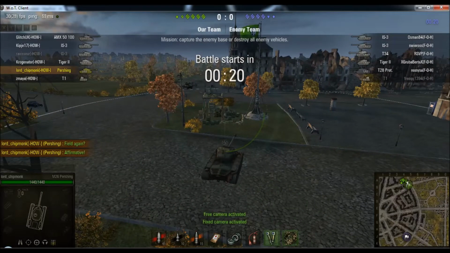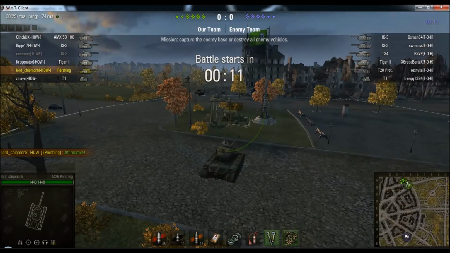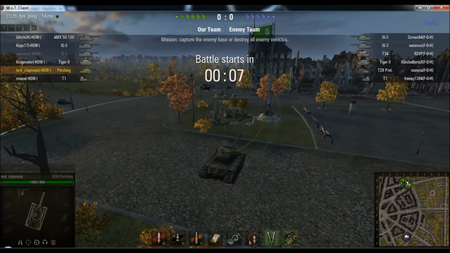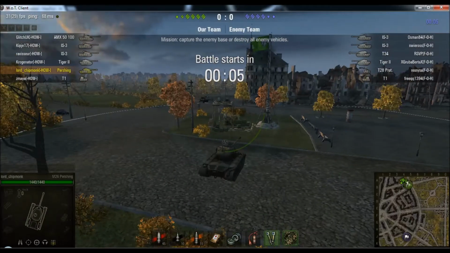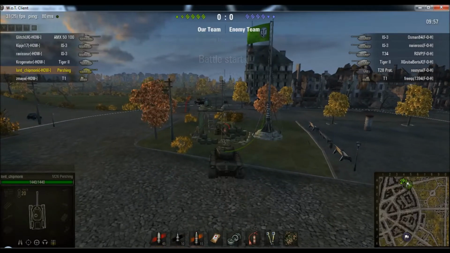So here's the second game I wanted to show you. You can see in this game we actually have a slightly different lineup of people. In fact, no, it's the same lineup of people, we've just included Kroganator, he was actually the guy who recruited me. But we have a T1 this time to act as our scout. So we've got 2 IS-3s, a Tiger 2, I'm in the Pershing, and Glitch is in his AMX again.